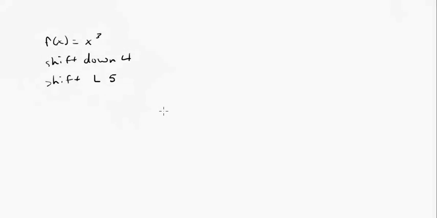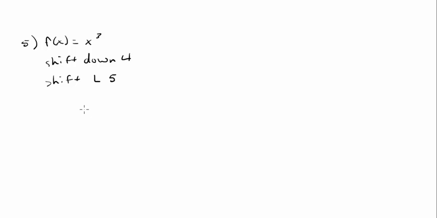I thought I'd do one more problem, and in this problem, we'll call this number 5. In this problem, I'm giving you the basic function, and in this case, it's a cubic function, f of x equals x cubed, and I would like you to write the new function that is represented after you shift it down 4 and to the left 5. So in other words, I'm not asking you to actually graph this. What I'm asking you to do is write the new function that would be represented after these shifts.